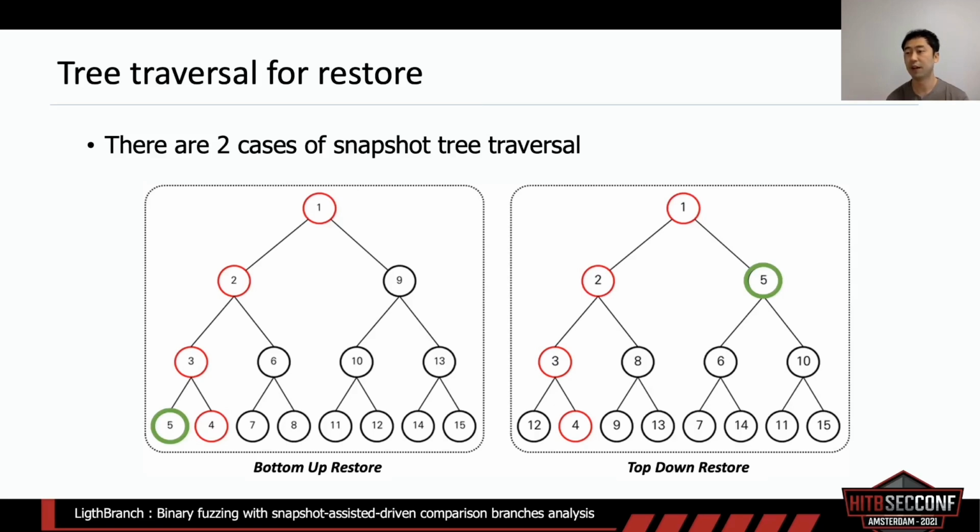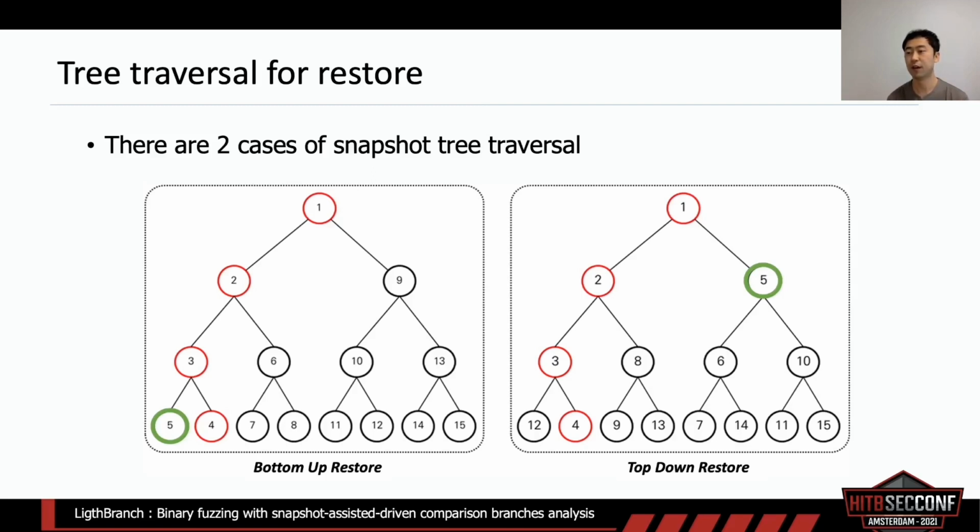On the other hand, top-down restore moves down one level at a time from the top. This is also known as level order binary tree traversal. In the top-down case, the restore location is circle 1, and then the second run starts at circle 5. We tested both cases against real-world binaries when implementing Lightbranch.